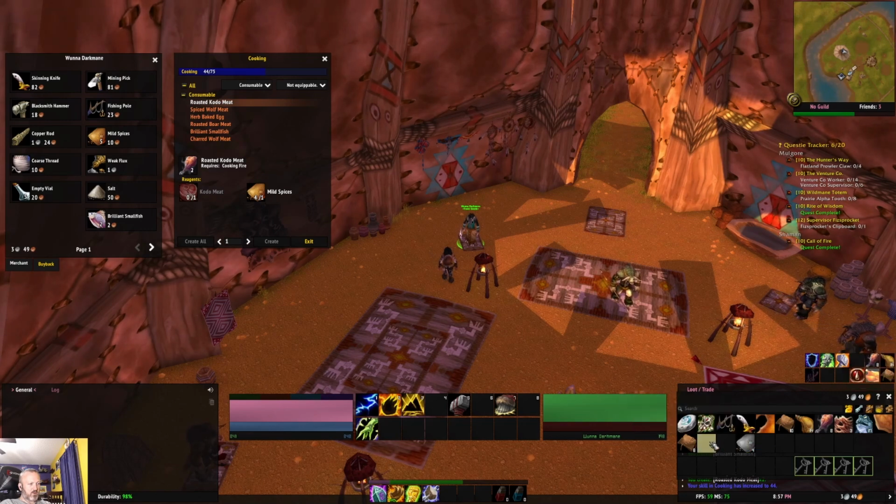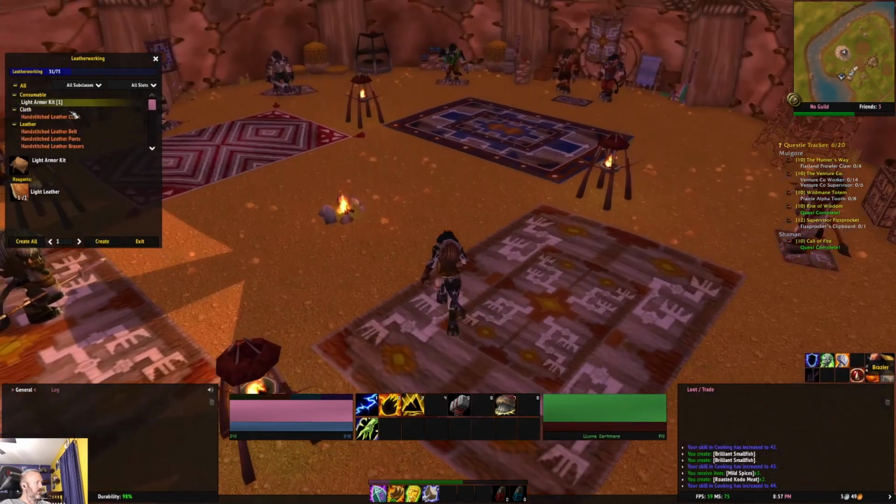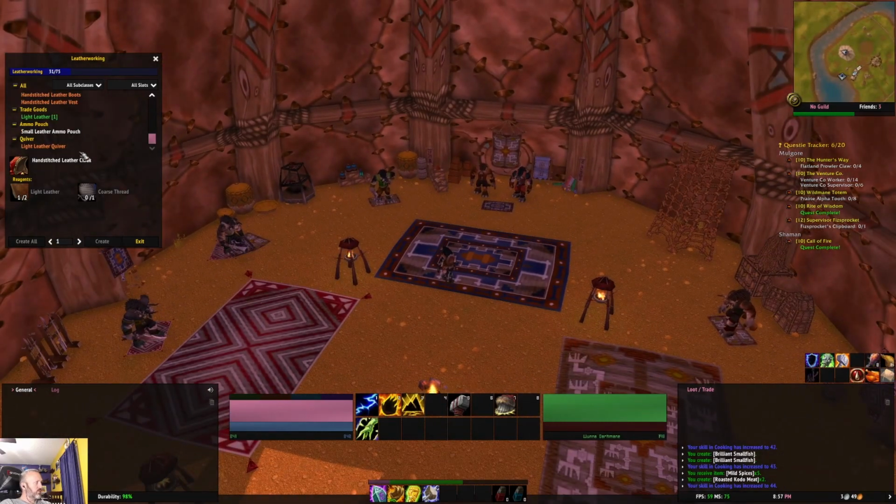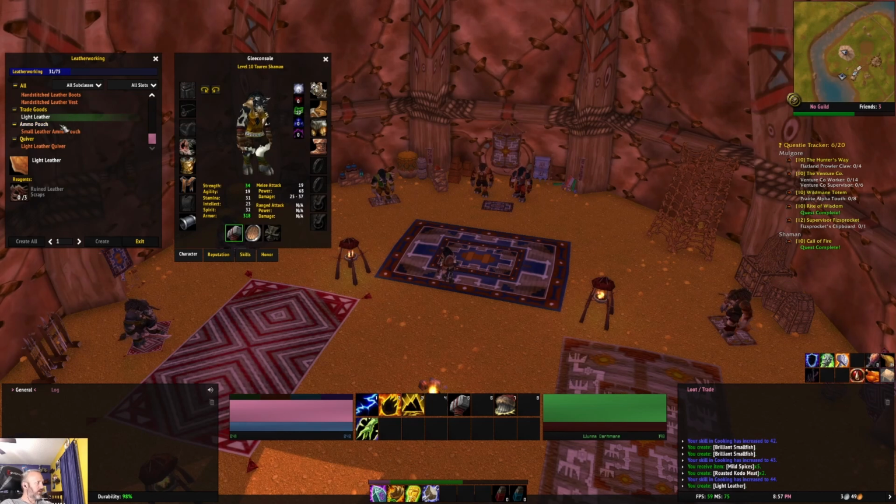And then I guess the only other thing we could do is look at our leatherworking. First of all, yeah, we'll make another light leather. That'll buy us a little bit of time. Again, we don't need the pouches. We'll just look at what we have. So, the cloak, remember, our Demon Scarred cloak is much better. We can't really see it. That's Wolf Hell.